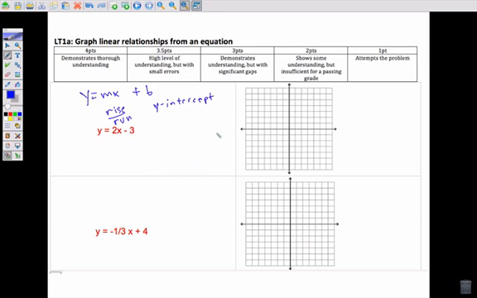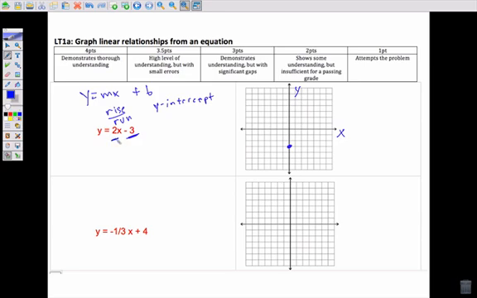Okay, so you should have done both of these by now. We're ready to check our solutions. So we'll start on this one with our y-intercept of -3. So I'll put in -3 on the y-axis, down 1, 2, 3. And I'll plot that point first, the y-intercept where it crosses the y-axis at -3.